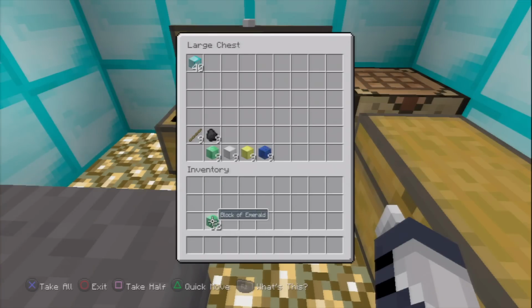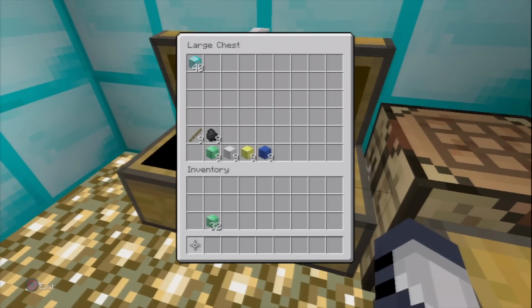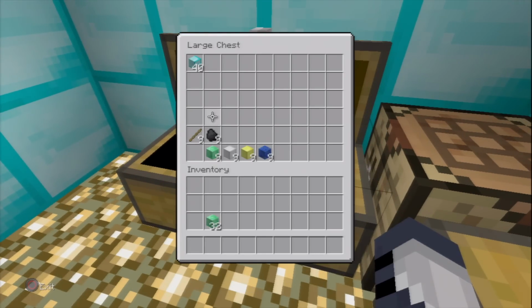Do that once more, and I've just gained a stack of emerald blocks. And remember, they're emerald blocks, not emeralds. We can now recraft those into emeralds, and we can do the same thing with diamonds. We can do it with iron. We can do it with gold, and we can do it with lapis.